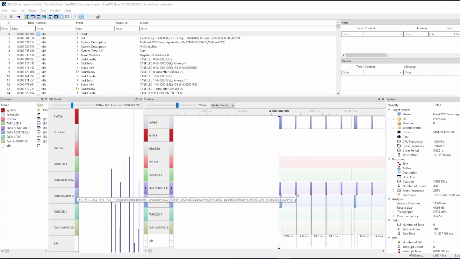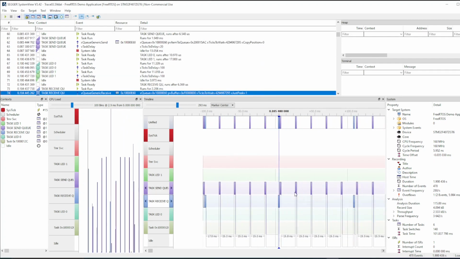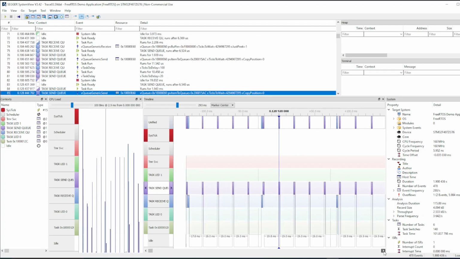From 20 to 20 milliseconds, the task send queue is performing its execution, so 1, 2, 3, 4, 5. Then it executes the task receive again, and 1, 2, 3, 4, 5 executions of task send. Task receive executes again. So now the buffer is almost full.